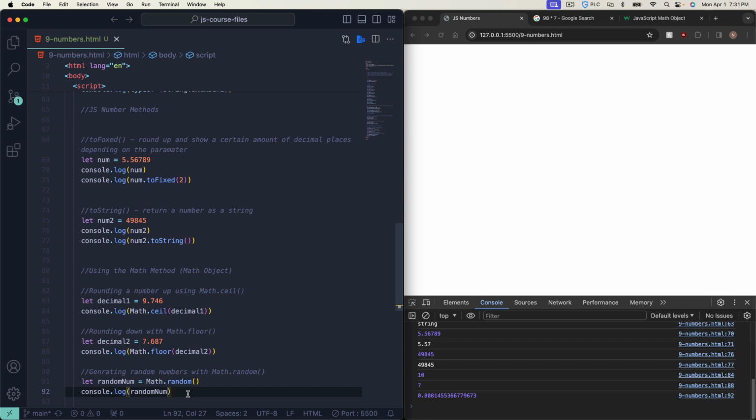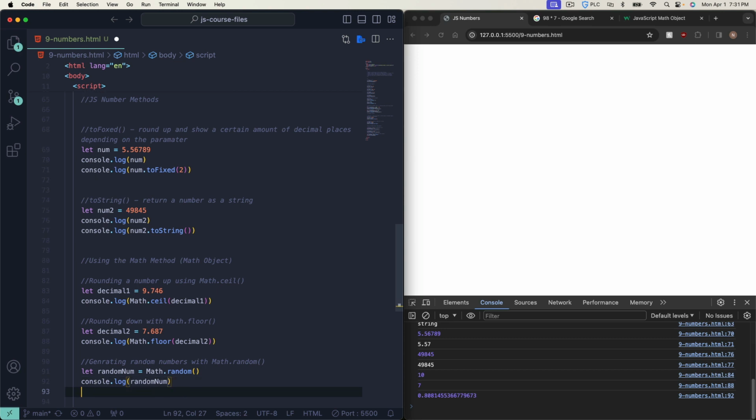But by stringing together different Math objects like we just learned, we can actually get it to generate whole numbers for us that make more sense. So let's do an example of that.